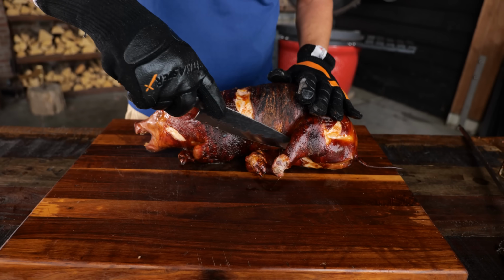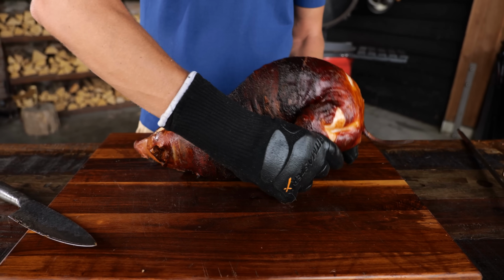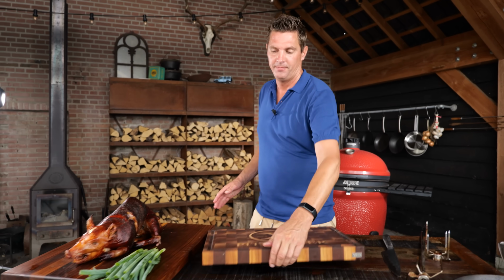But now we got to give it some time. I'm just gonna cut that wire right there, spread out the legs, and let it sit. There we go. And while the lechon is resting, I'm gonna start working on our side dish. You can't just make lechon and have nothing to go with it. So we're gonna do this.